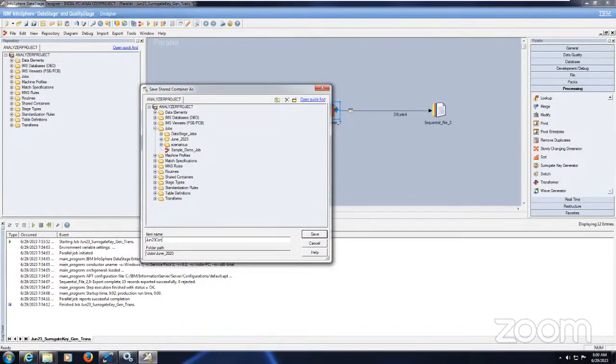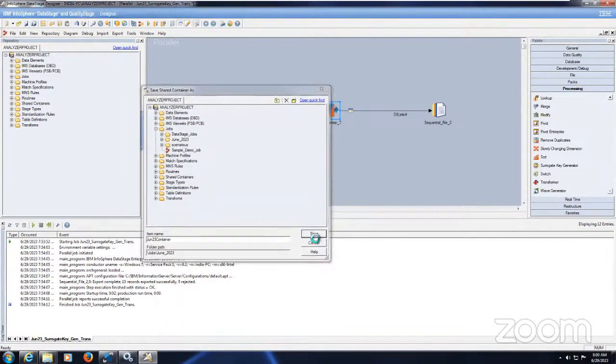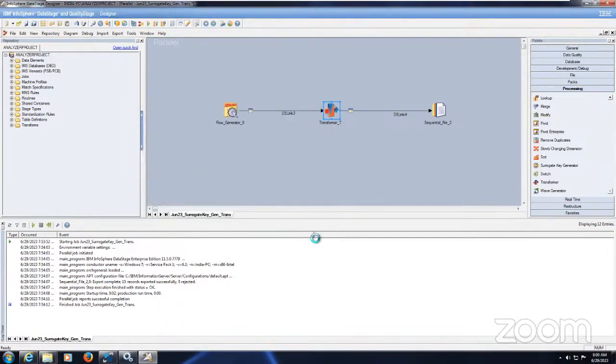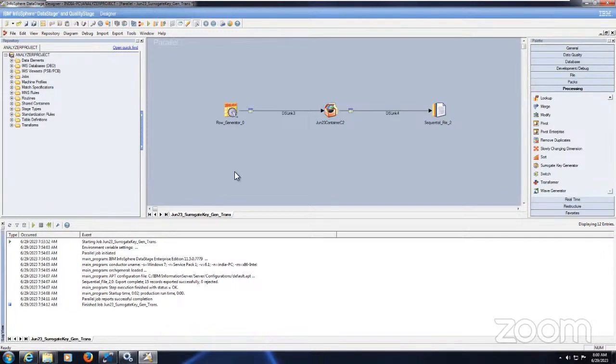Give some name. Now click on save. Now the shared container has been created.